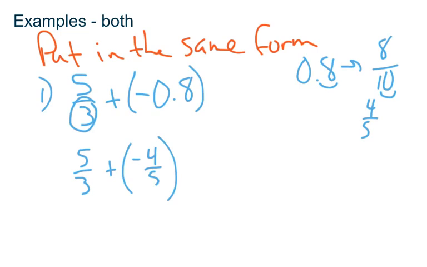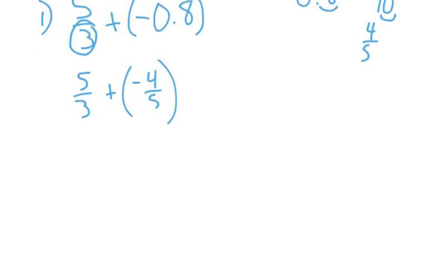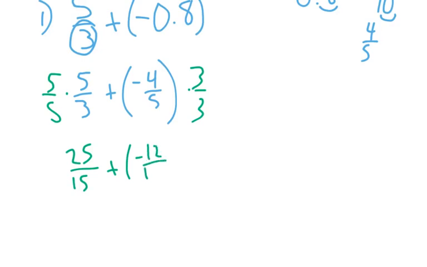So we've seen a problem similar to this already. What I have to do now is combine both my numbers. First I have to get a common denominator. And so that would be 15. So let's do this in a different color. 5 over 5, 3 over 3. I have 25 over 15 plus a negative 12 over 15. Now I can just combine my numerators. I'm looking at 25 minus 12 for 13 over 15. And that's the final answer.